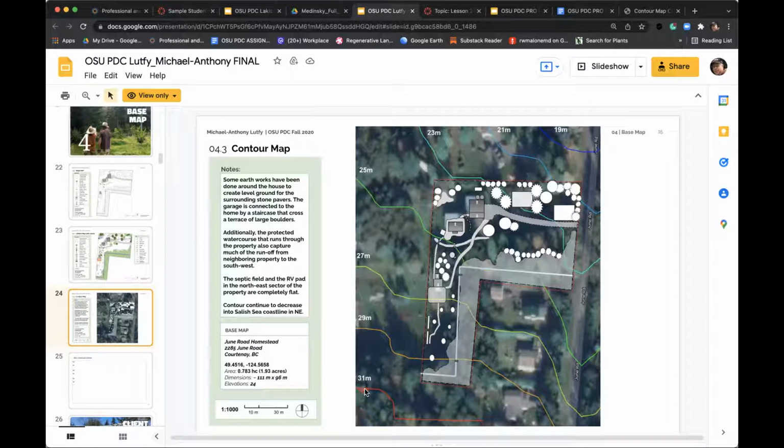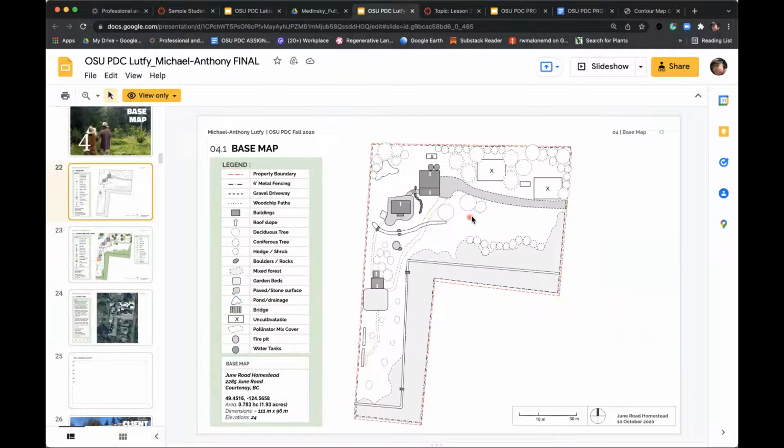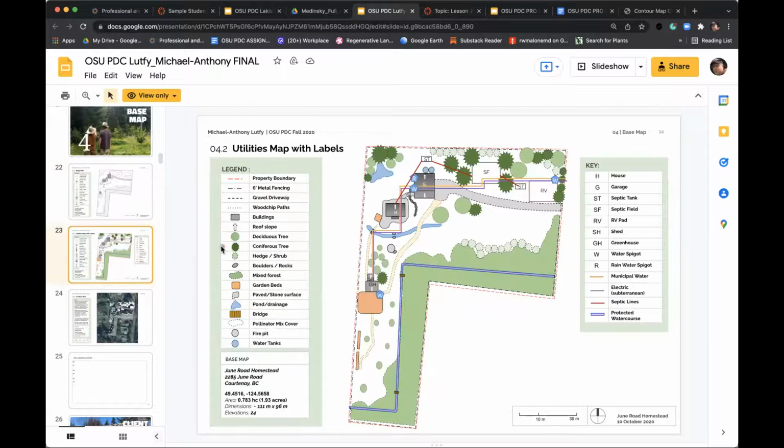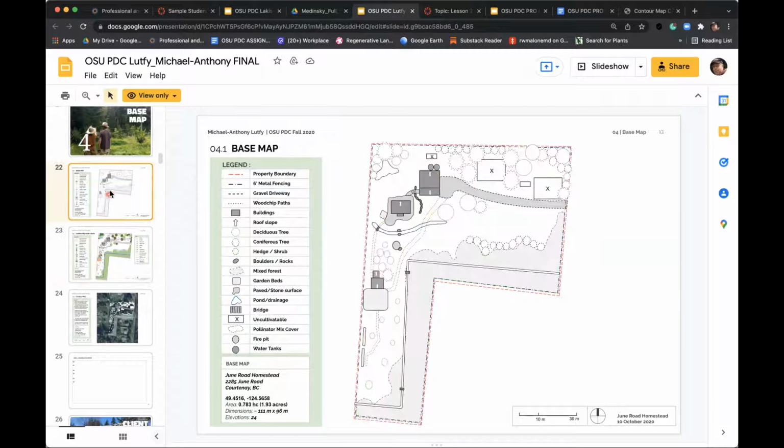Now, metric or US or imperial units, it doesn't really matter, but labeling them is important, just so we know what they are, right? It could be 1 foot, it could be 1 meter. This takes all the guessing out of it. So ideally with this map, we would want to have some of these utilities as part of it, so you just have one map to play with. Are there any questions about that?